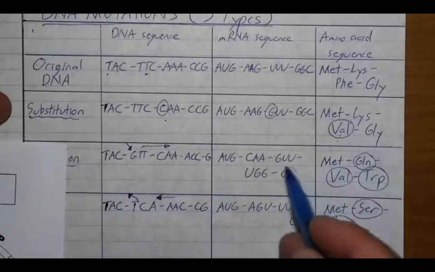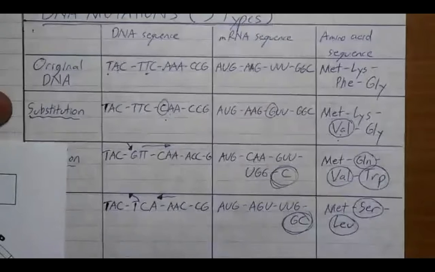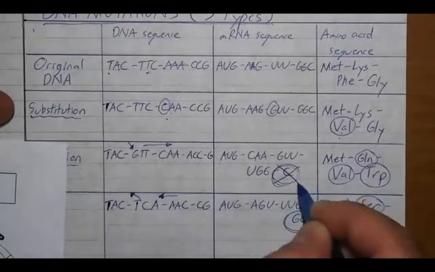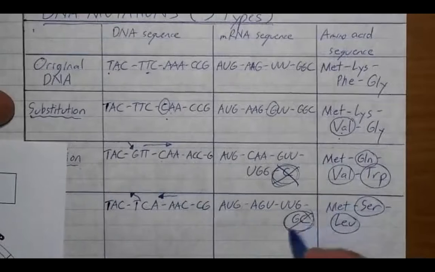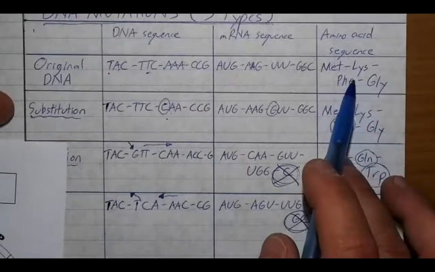Now, people might be asking, well, what happens with this guy? And what happens with this guy? Well, they're not three bases. So they don't get coded at all. They don't even make anything. So up here, you still only had 4 and an extra, but that extra doesn't do anything. Over here, you have 3 and 2 extra. Those 2 extras won't do anything. So now you only have 3 amino acids. So again, this now looks completely different than that.